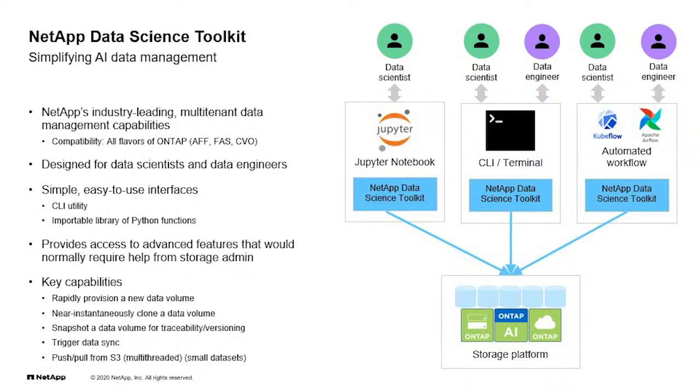We have NetApp Cloud Sync, where you can specify different sources and destinations. For example, if you have many small files in an S3 object storage, we can push and pull from your buckets to perform this in a multi-threaded approach. We also have NetApp StorageGRID, where you can build a large data lake that spans across edge, core, and cloud.